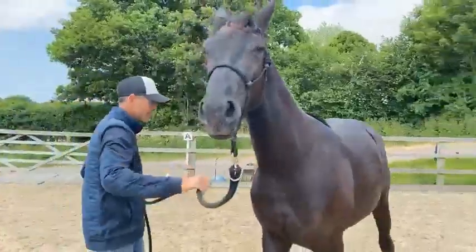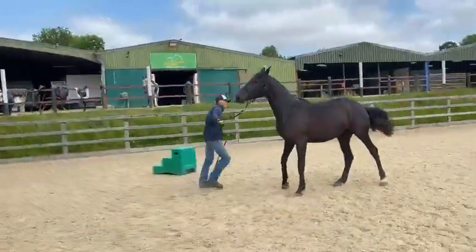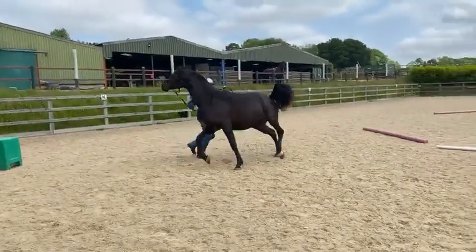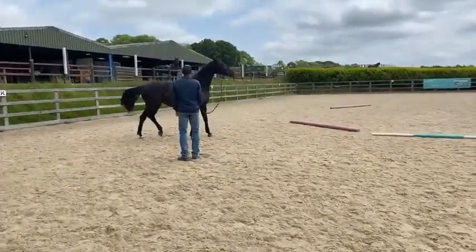Yeah, you see, she's being a very good demonstration horse because she keeps doing what Jason said, trying to get him on the other side by lifting her head over him and using her shoulders to just barge straight through him.